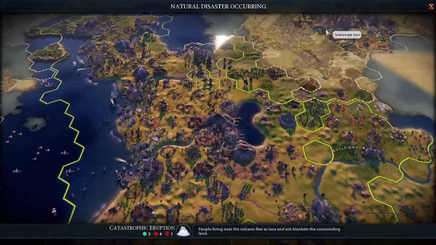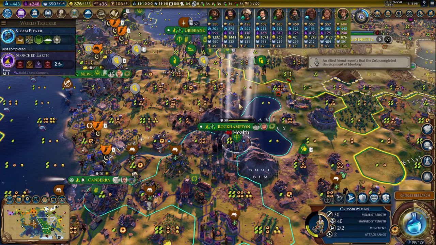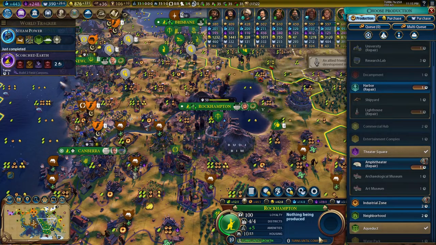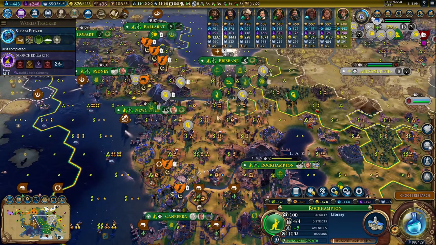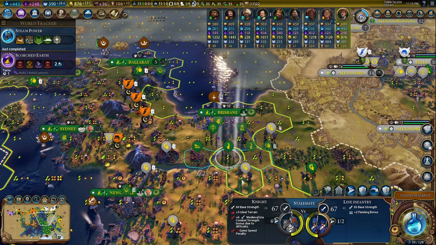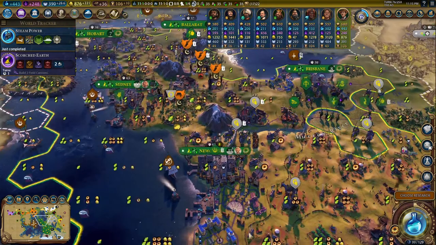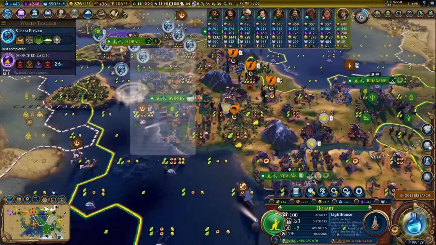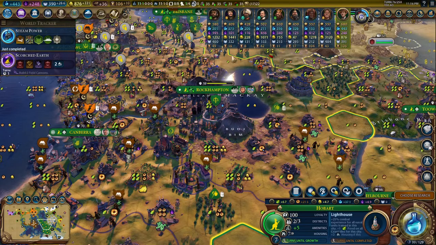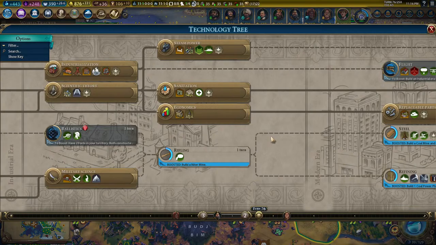Oh my goodness, what? The third eruption in like 5 turns. Oh my goodness. Now the library and the university are pillaged. Whoa. Oh my god. Everything got pillaged. Man. That is misfortune right there. Ay, ay, ay. Volcanoes, true. Well, you know what? It's disaster level 1. I can complain.